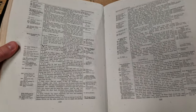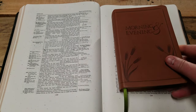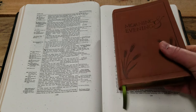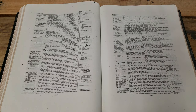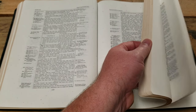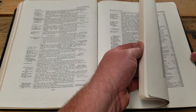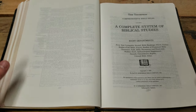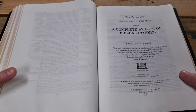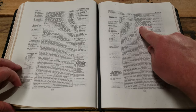Here's this Spurgeon devotional — the Morning and Evening — it's as big as the text block, and then you've got margin all the way around. One of the great things about the Thompson is all the wonderful helps in the back. Here's the Bible on the left and the helps right there; that's how much you get. This is also a red letter edition — you can see some red right here in the book of Acts.